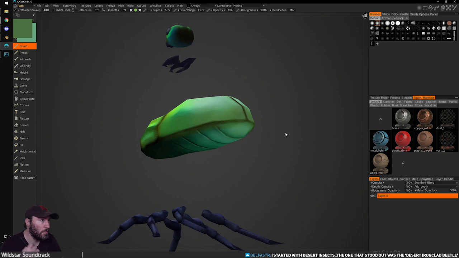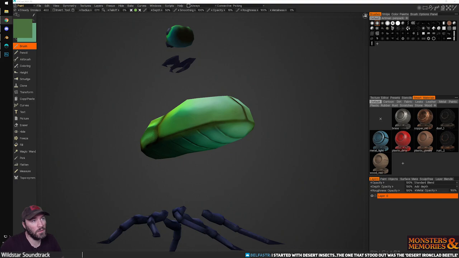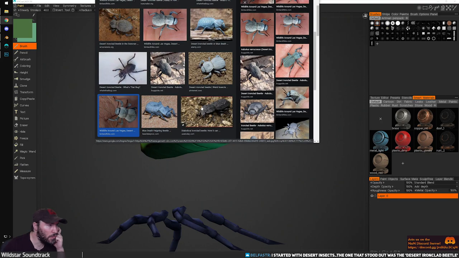Started with desert insects. One that stood out was the desert ironclad beetle. Oh, that's something entirely different. I have not seen that before, but that's not what I'm really going for. That looks more reptilian almost. This guy. That's a crazy looking beetle.